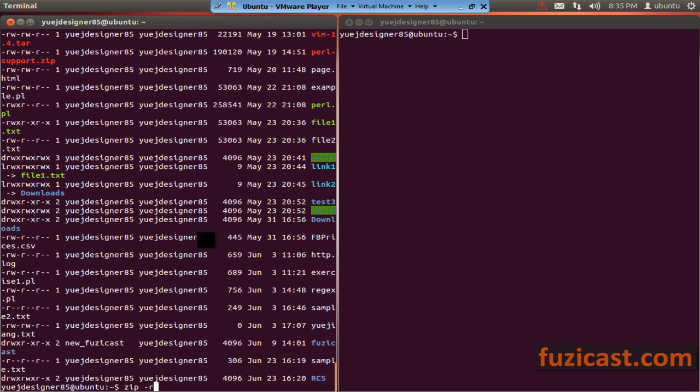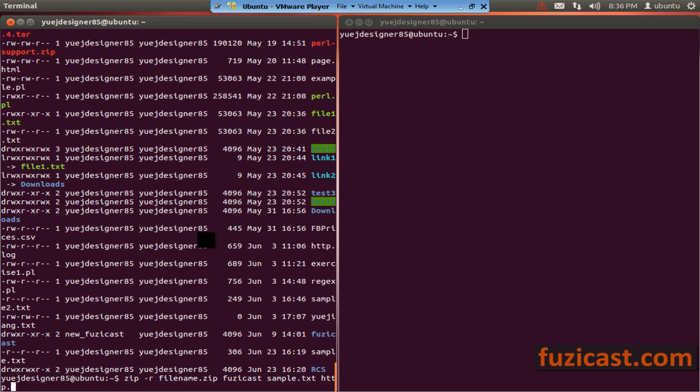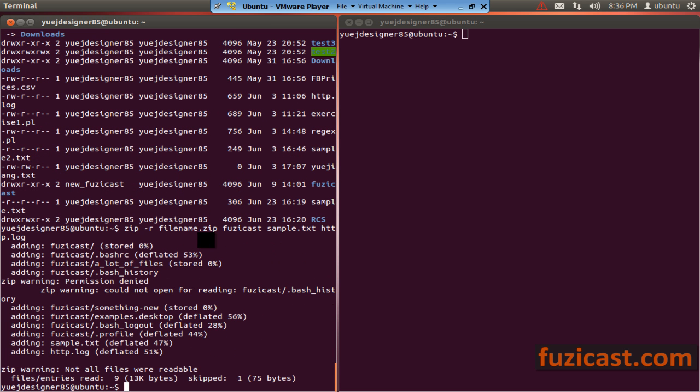Okay, and zip has a -r switch, which allows you to recursively archive a directory, basically. The first parameter of the zip command is your output file name, which is filename.zip, the actual output file with the zip extension, followed by a list of the directories and the list of the files. So I can put directories, I can put files in there, I can put additional files, basically http.log and stuff like that. When you press enter, you see that everything is being compressed already. So zip also does the compressing as well.